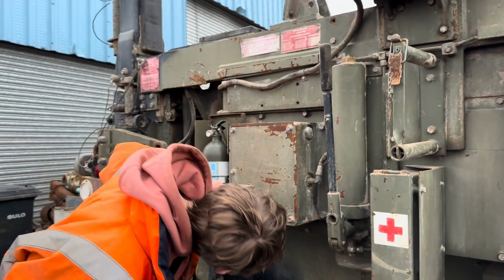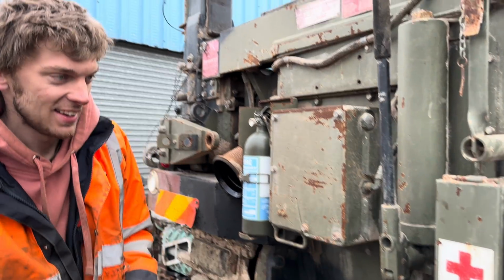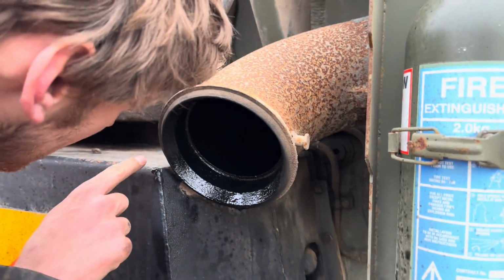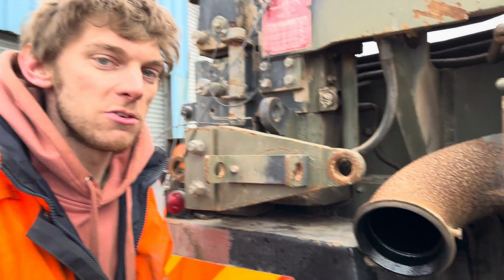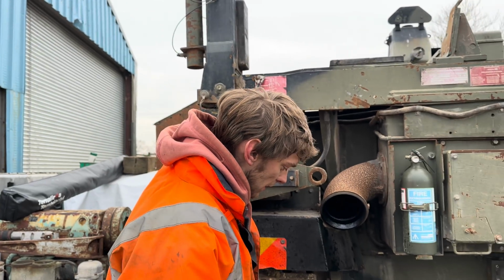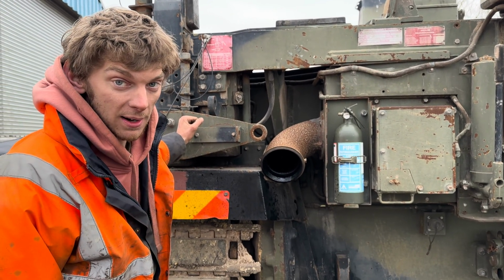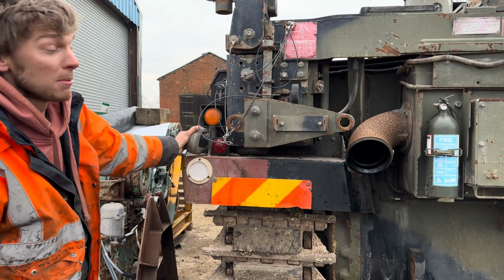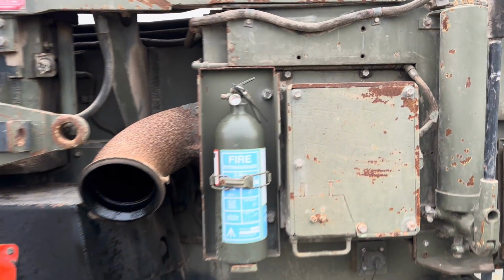Oh, it still has the telephone at the back. You can talk to the driver. Now it seems to be a bit wet. I don't think it's been used in a long time. It's a two-stroke engine, so I'm not that surprised. It probably needs, quite frankly, a damn good thrashing, and that'll clear that. That or the engine's knackered. I don't think it will be.